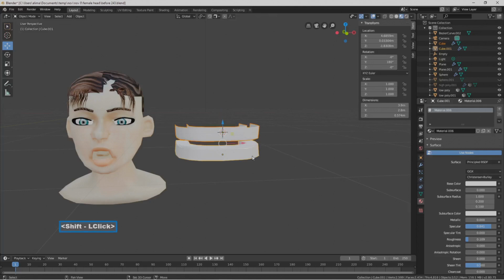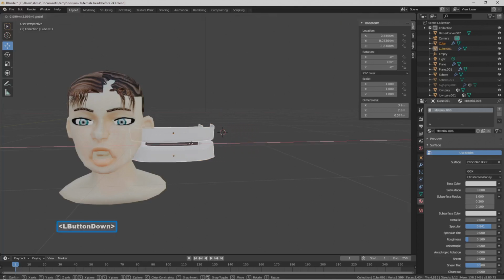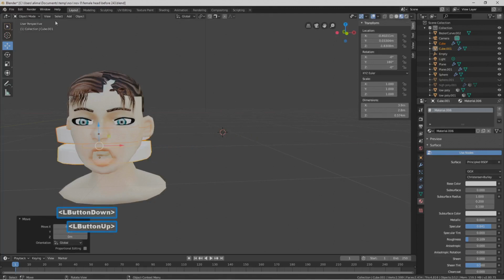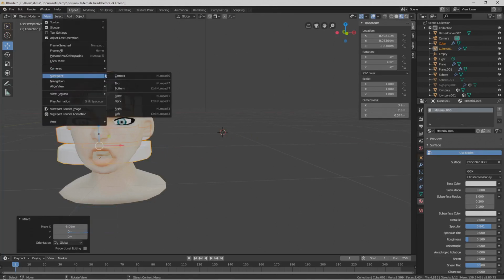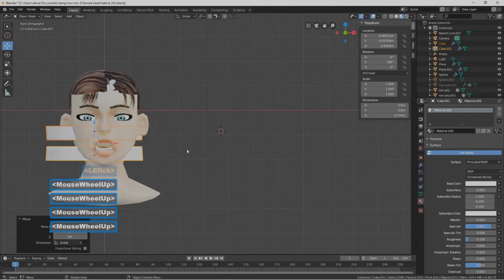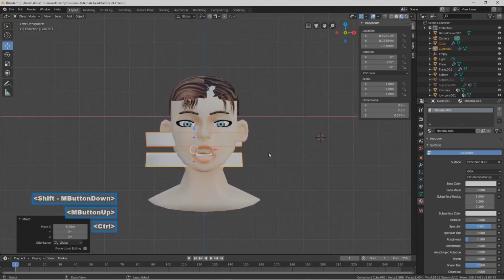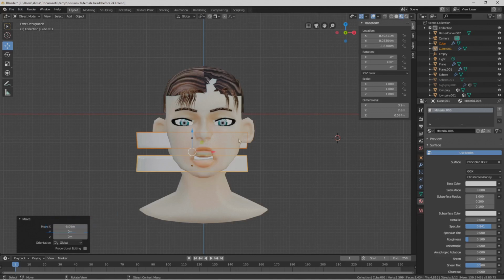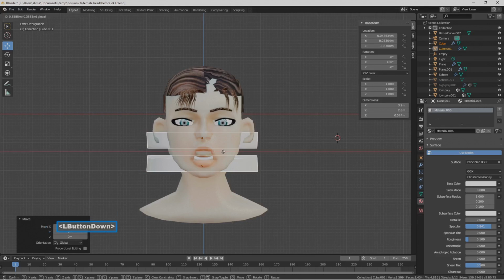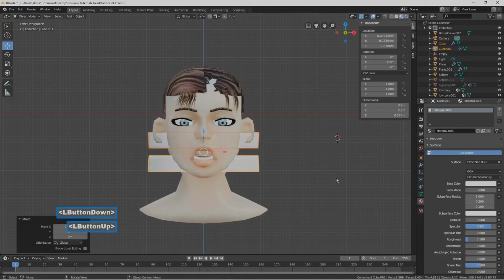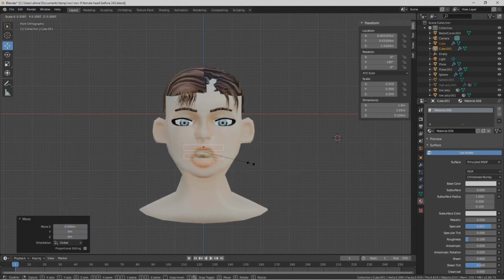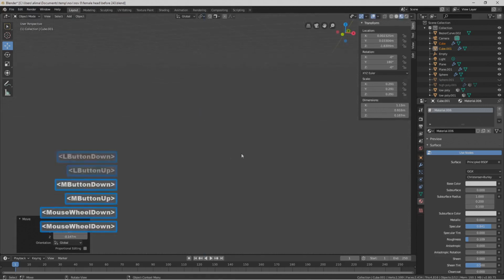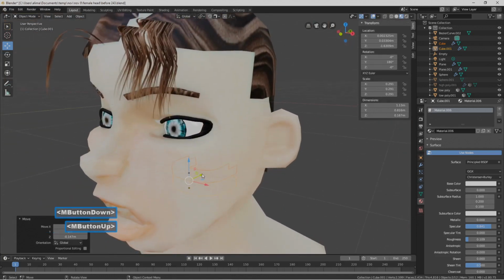Okay, so we're going to hold shift. We're going to push these teeth into position. Let's go to view, viewpoint front. So we're in the front orthographic view. If you look to the left here, you can see we're in the front orthographic view. I'm going to use the origin points to line these teeth up right to the center of the face. We'll press S to scale these down. Oh, so they're back far, so we'll push them forward.